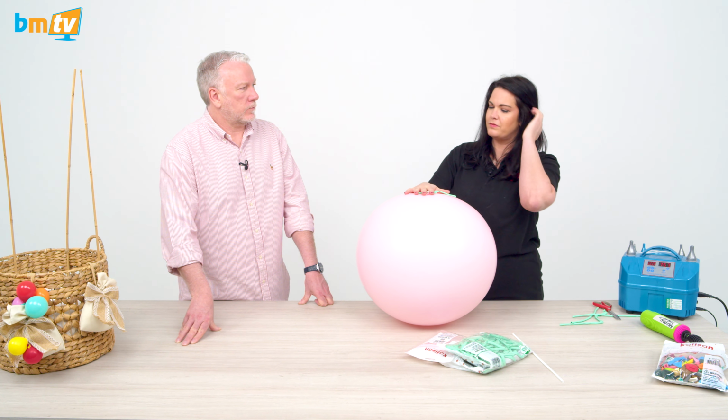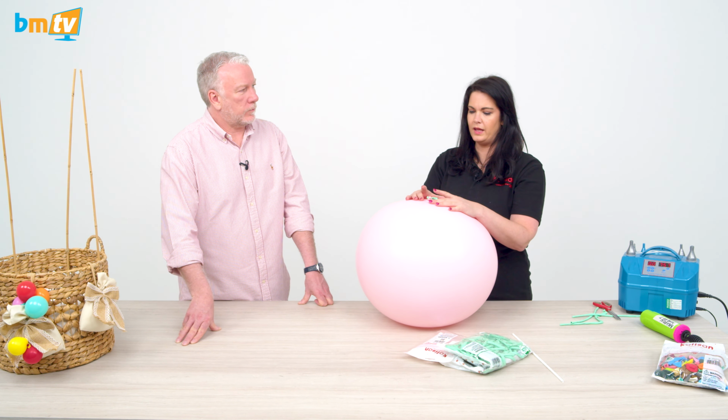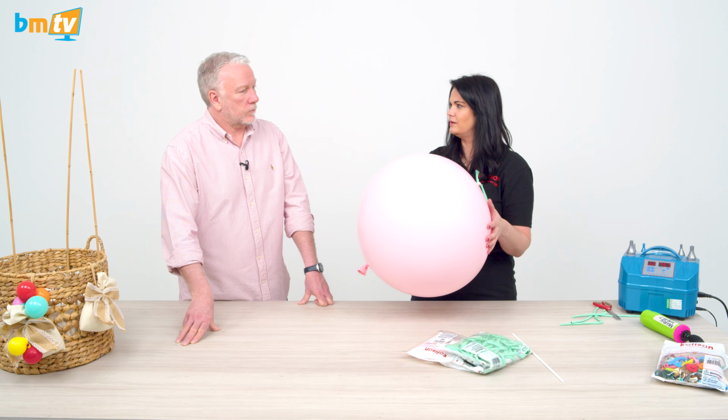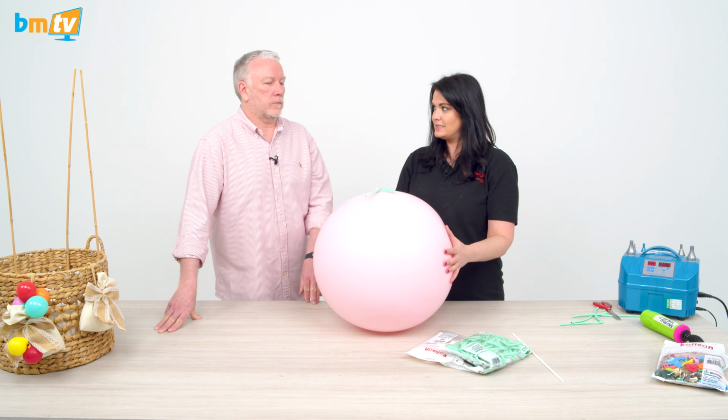And then tie. You wouldn't do that if that was a fully inflated 3-foot balloon, would you? No, but I would never inflate a balloon so it's 3 foot completely anyway. The reason why, normally, even when I'm using 36, I'll go to 28 centimetres wide, so then you can fit it through a door. Someone can put it in a car. Because if you go that big, you're then struggling to transport it. So that is the first bit.